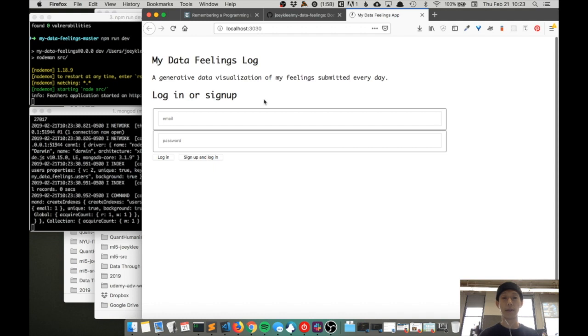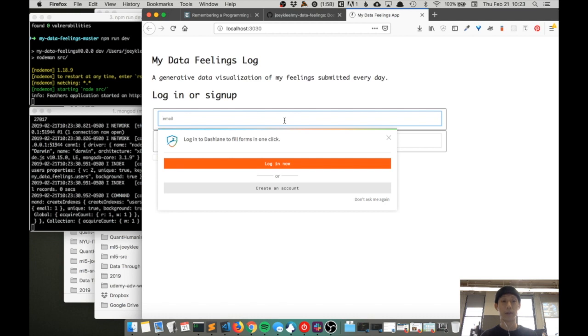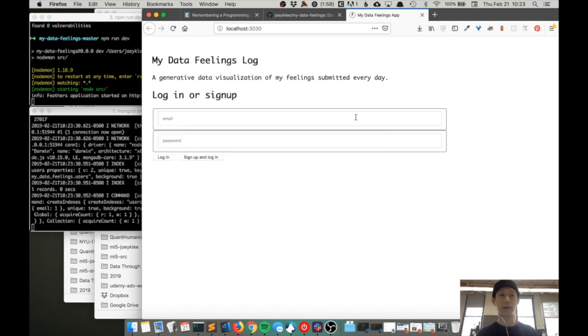So now we're prompted to log in or sign up. The thing that a lot of you have probably done is gone directly to sign up and log in without including anything here. You don't want to do this because it'll store a username and password without any username or password, and so when it goes to do authentication, Feathers won't be able to check against anything, and then you'll get an error, and then you'll have to delete your users collection and all this stuff. So let's just type in test@test.com.